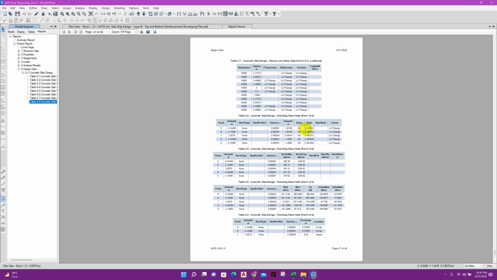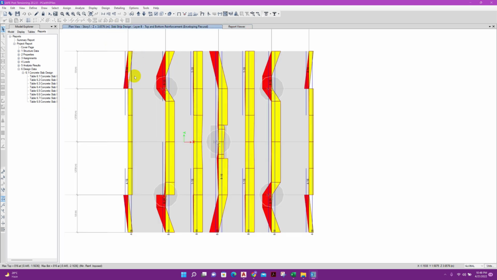Here the punching ratio 0.42, 0.44, 0.362, 0.482, 0.49. Status is okay. Combination ultimate design. In this report we can get print. We can get detail drawing in SAFE also.